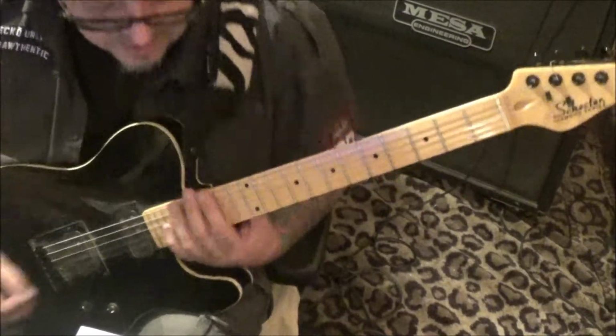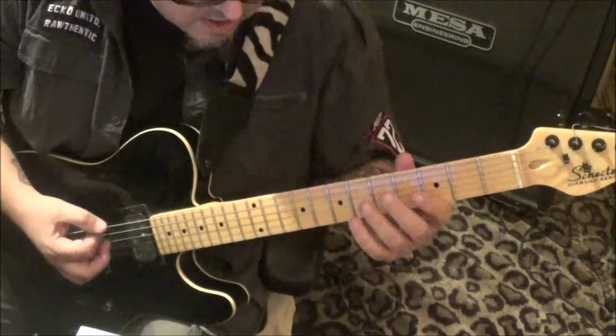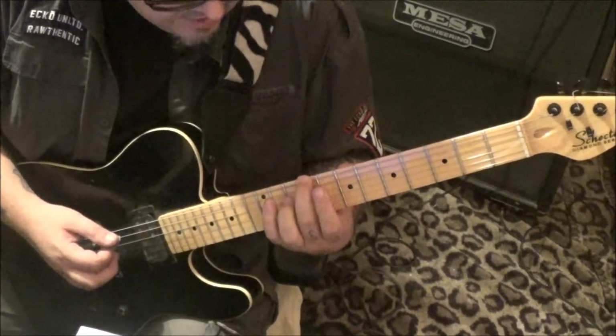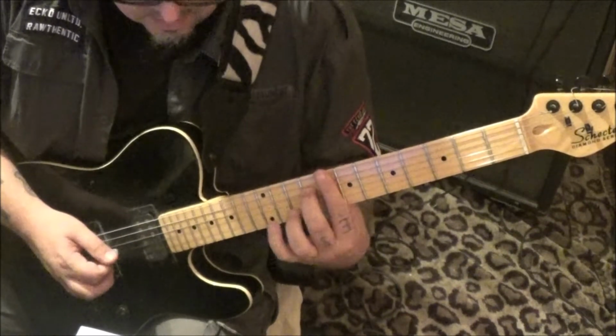Section 3, a minute one in. We're going to go 4 on the low E, sliding to 9. Then go 8, 11A to 9D.